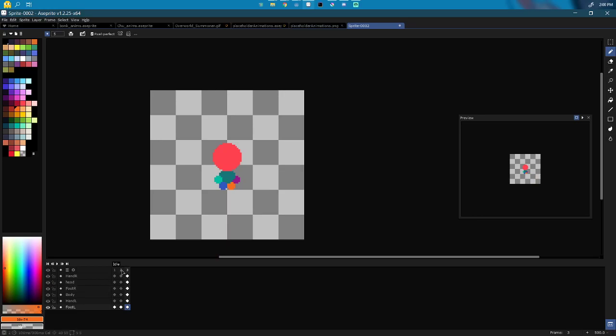If you hold Alt, you can duplicate frames inside an animation. If you hold it and you drag it outside, it'll put it outside of it. It's probably hard to see, but if I move it back and forth, you can see it's inside the animation, outside the animation. So I'll do that.